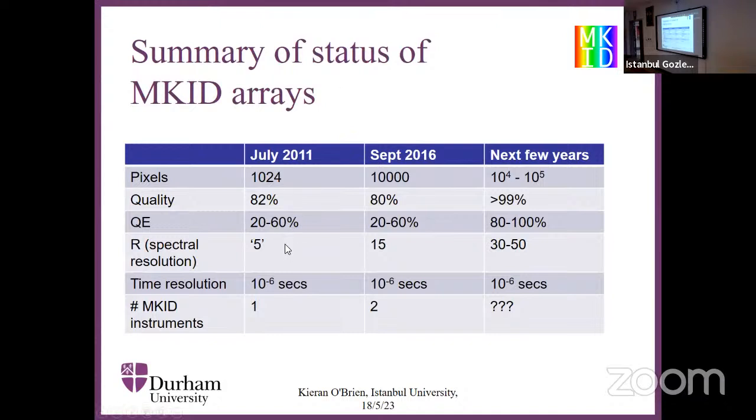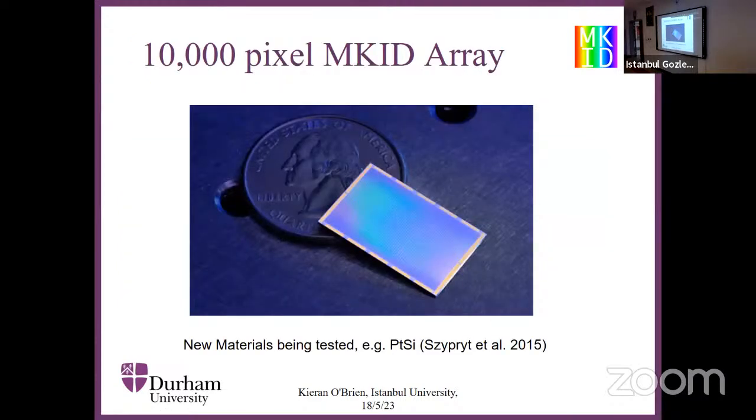This is a summary then of the characteristics of MKIDs. The first ones were in 2011, with the numbers I just showed you from our comms. Already by 2016, UCSB had a second instrument on sky called DARKNESS, and that already increased to 10,000 pixels. So you can see where these are going. The current largest one is about 20,000 pixels, and everything is increasingly going in the right direction with better spectral resolution. For the time resolution, we typically time tag photons to around 1 microsecond. Here is a picture of the 10,000 pixel array used in DARKNESS, and there's a whole host of new materials being tested, including what is more commonly used now, platinum silicide. This is really to get over some of the issues we had in the early days with the uniformity of the pixels and their response.